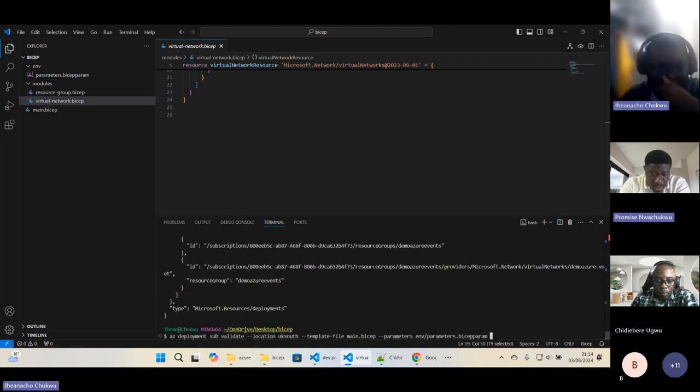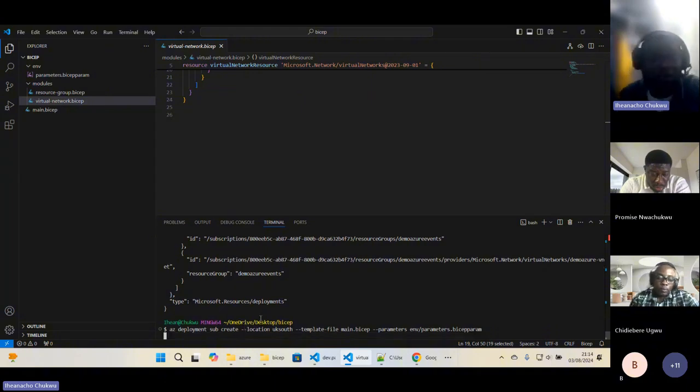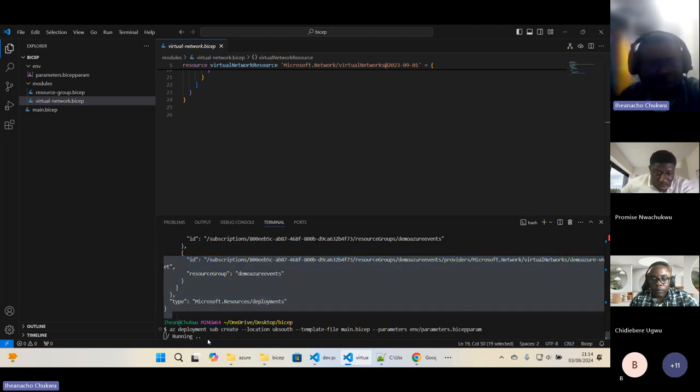So that's validated that the code is fairly good. At times you could validate and still fail. But it's always good to have validate and probably the what-if command that really uses the Azure resource deployment, you know. But this is just simple stuff to start, so it should be fine.